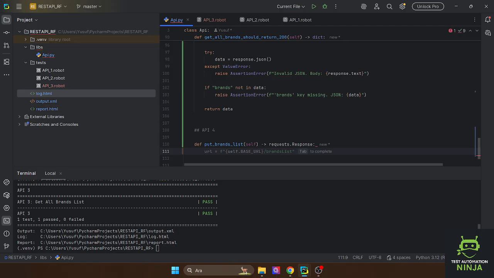We need to build the full URL for this endpoint. So the base URL is going to be automationexercise.com/api and the final part is going to be brandsList.